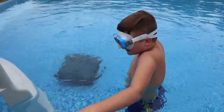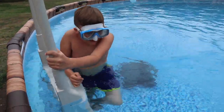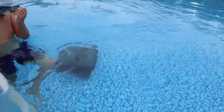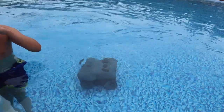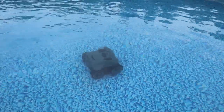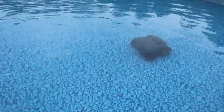Ooh. So, is it cold? Yeah, it's really cold. We had a storm last night, so it's freezing. Yes. I don't know how long the runtime is on this. What time is it right now? It's 3:15. We'll see how long this thing runs. It doesn't say in the instructions how long it is.